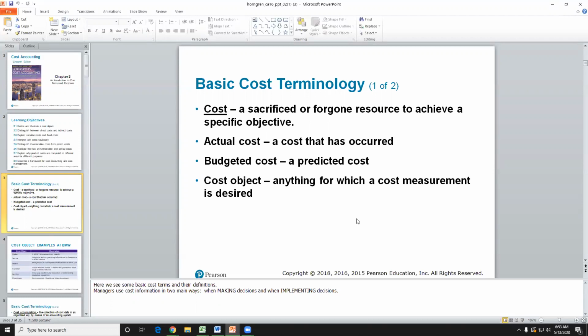We do this when we get into activity-based costing. In a couple of weeks, we're going to talk about cost objects. Basically, it can be the cost of making an automobile, the cost of making a computer, or the cost to run a particular service. If you think about Northeastern University as an example, it has many cost objects: the cost of running a program, the cost of running a classroom, the cost of running a registrar's office, etc. And the same is true in business environments. I want to know the cost of making a product or delivering a service, or the cost of a particular sub-operation within an organization.